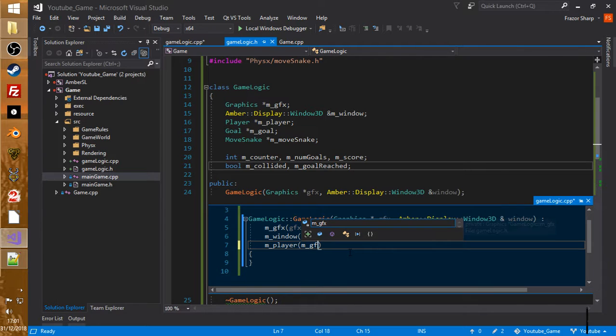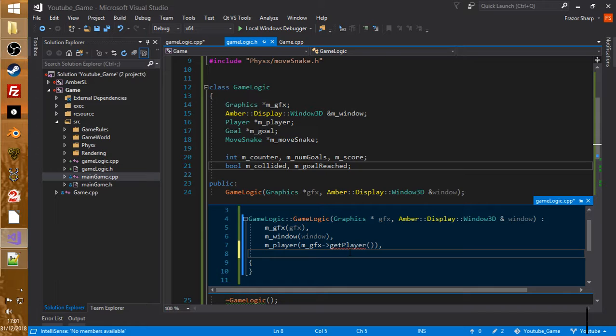m_GFX pointer to get player. I'll type it in, I don't care. No idea why that's happening. Interesting. It means I've done something wrong.